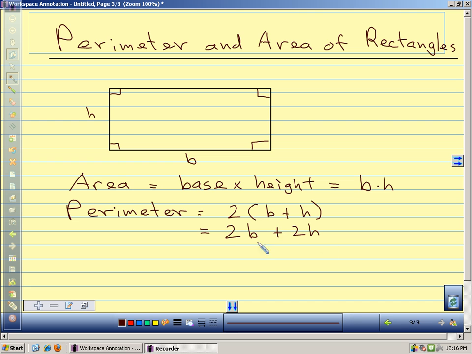Now this one you don't really have to memorize because all this is doing is adding up all of our sides. So if you want to remember a formula, you can remember this, but also remember that all we're doing is adding up all the sides. So those are your formulas for that first page of your flip book. And I would recommend that you label one side of your rectangle B and one side H if you wrote your formulas like this, so you know what we're talking about. Any questions so far?